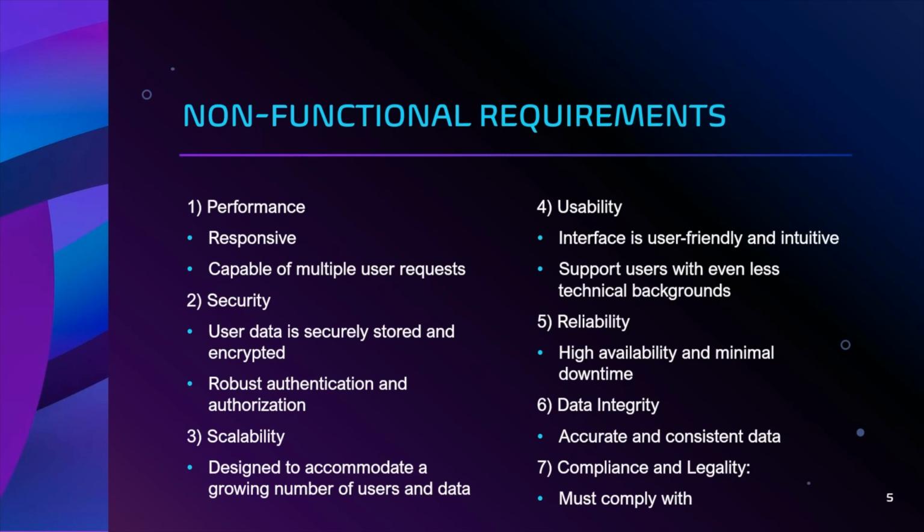Fifth is reliability. High availability and minimal downtime are fundamental because users should be able to rely on our system to be accessible whenever they need it. And to maintain data integrity, measures are in place to ensure the accuracy and consistency of data within the database, providing users with reliable information for their trading activities and collection management activities.